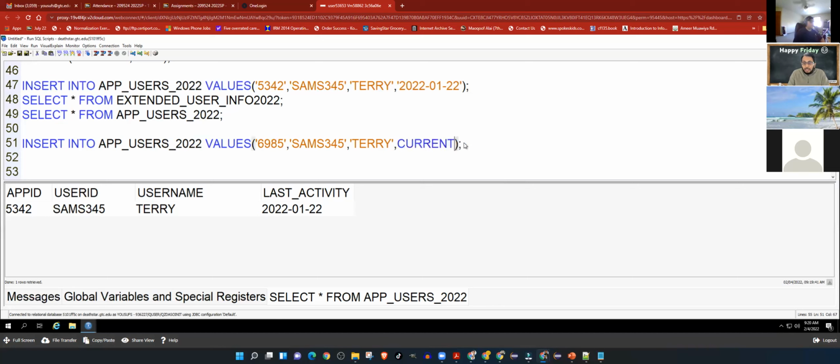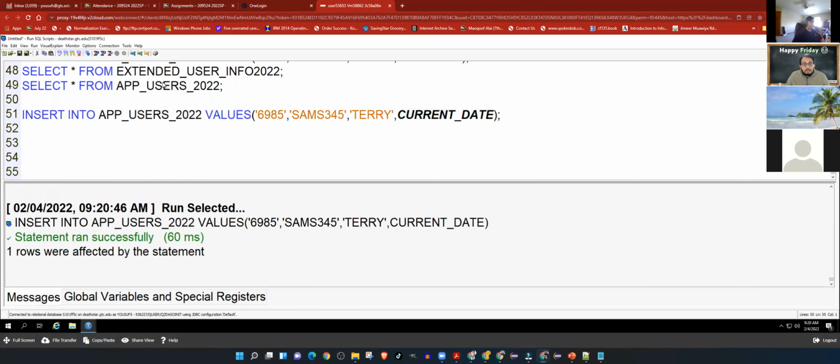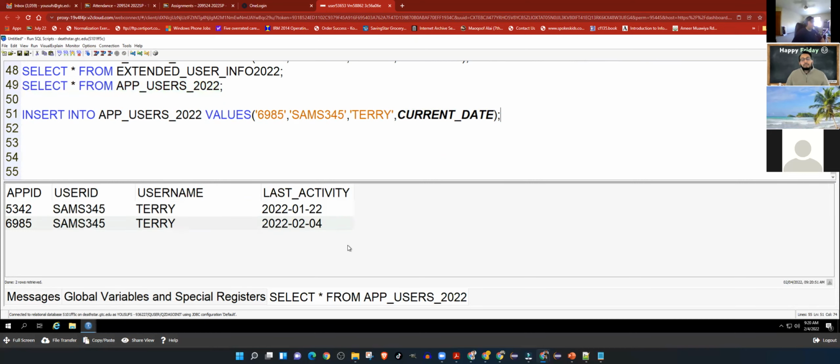So I can actually type current underscore date to do that. And you can see the difference when I run the select star to see the data in the tables.